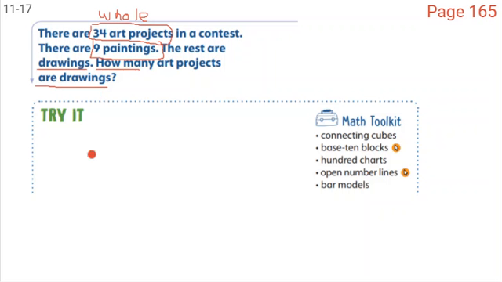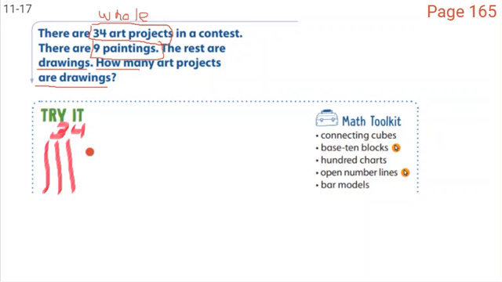Well, first we need to put down into something where I'm going to use 10 rods. So I'm going to say, well, there's 34 to start with. So 1 10, 2 10s, 3 10s, because that's that 34. I'm going to put that up here, 34. Okay.